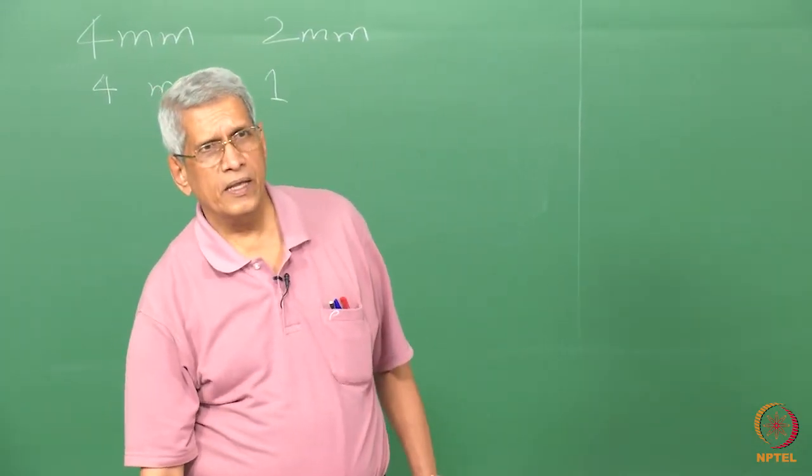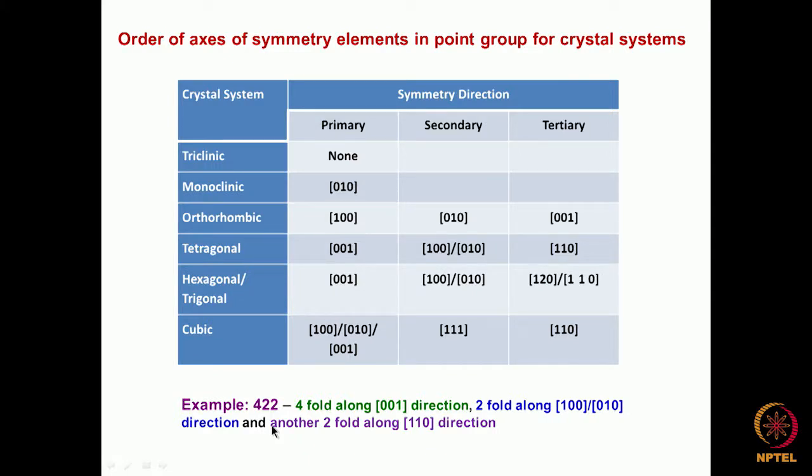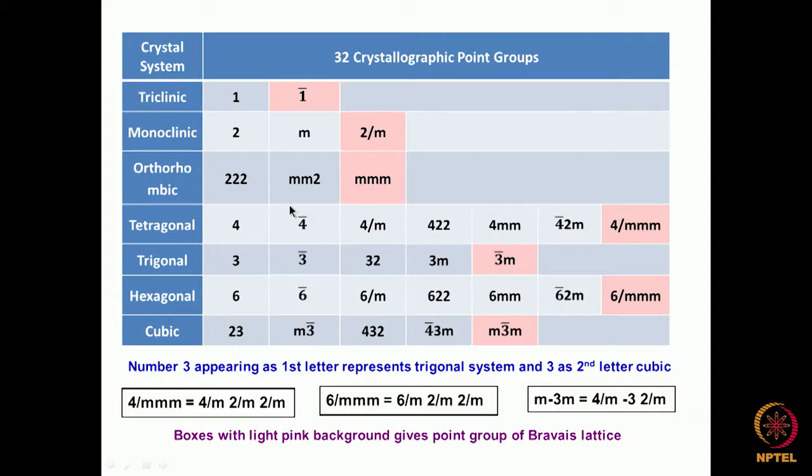In this table that information is given. Triclinic, 3 letters are being put, 3 symmetry elements are being written. Primary means the first one, secondary is the second one, tertiary is the third. Monoclinic 0 1 0 is chosen as the B axis, which is represented as the first letter. Let us take orthorhombic. Orthorhombic, 2 2 2 or mm2, these are the 3 symmetry elements which are there.